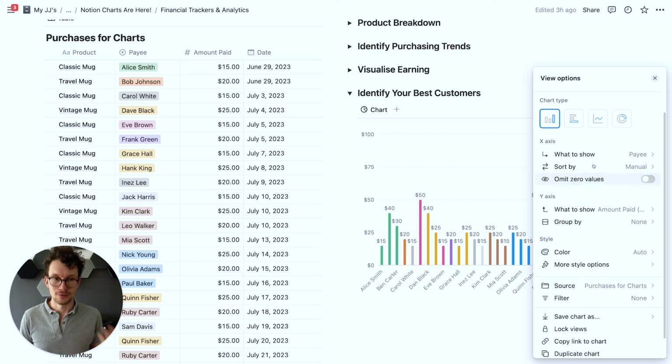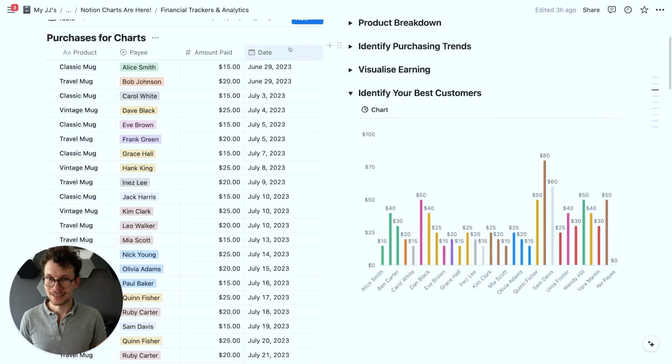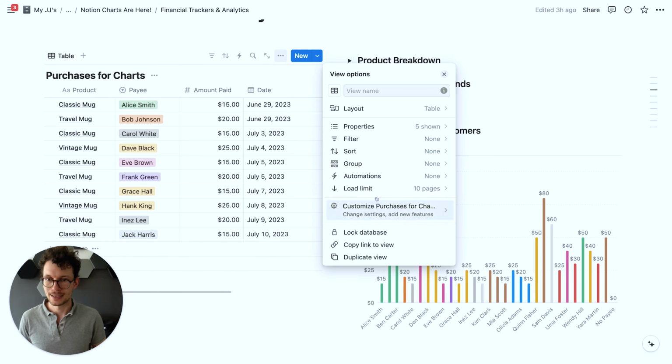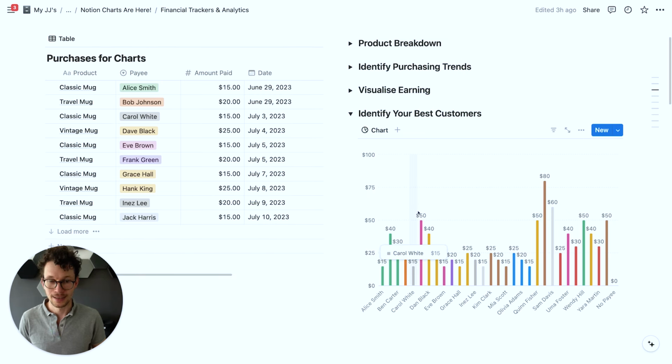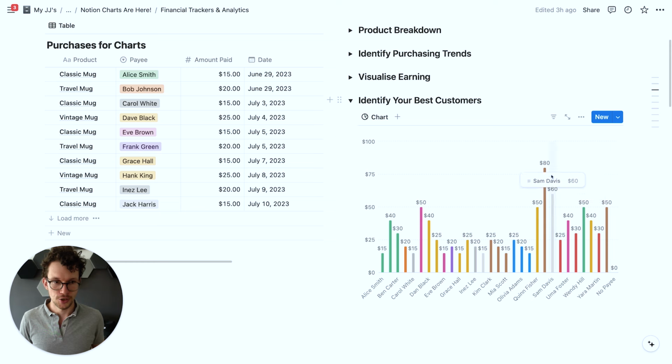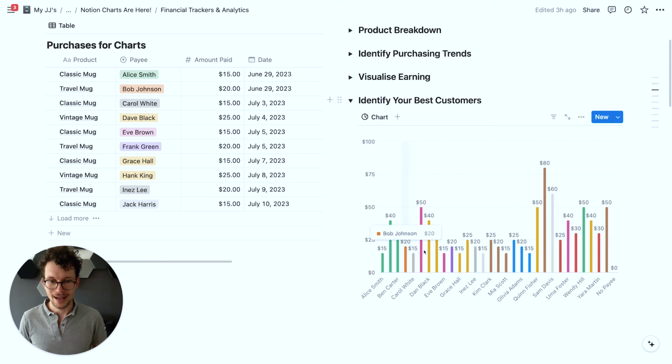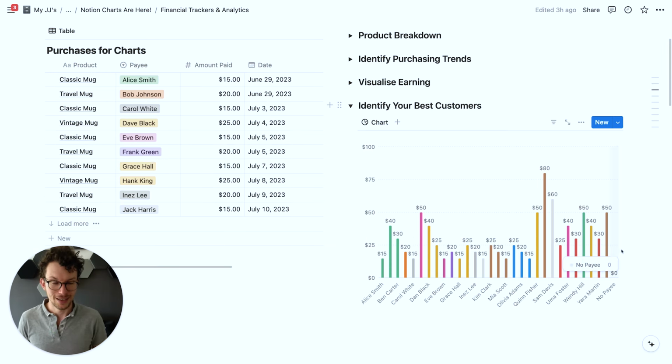that it shows, right? Remember, on a normal database view, I can go in, I can say, please load only 10 pages. And then I only have 10 entries here. I'd love to see this as a new feature on charts soon. So I can say, okay, please only show me 10 entries, and then do a sort and show me, by the highest, so I can see the 10 highest spenders here. Because if you have a ton of people, that might get quite cumbersome.